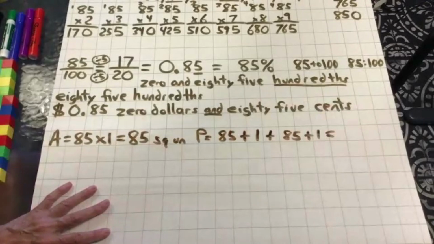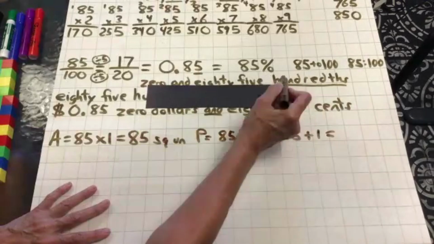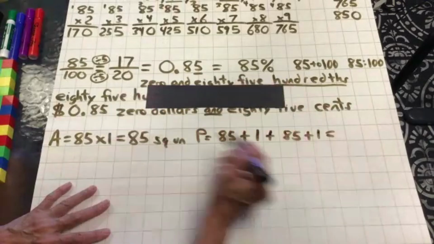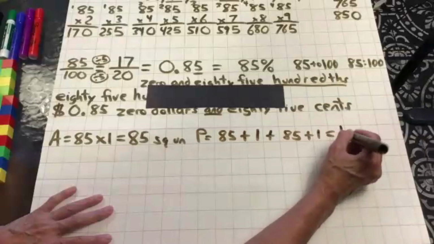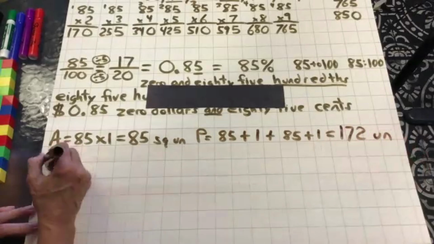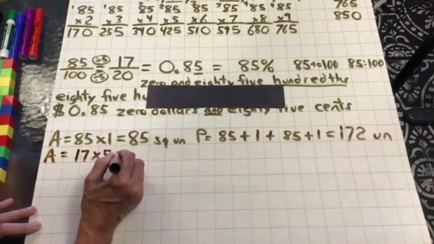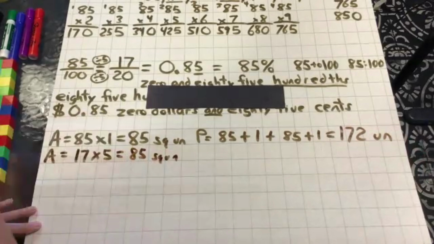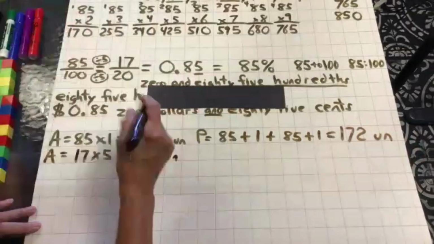So I'll get out my rectangle again that I had do for 84. So we have 85 by 1 by 85 by 1. So it's just adding up the sides. So we know 2 85s is 170 plus these two. So it'd be 172 units. Nice. All right, let's do the 17 by 5, which equals 85 as well.